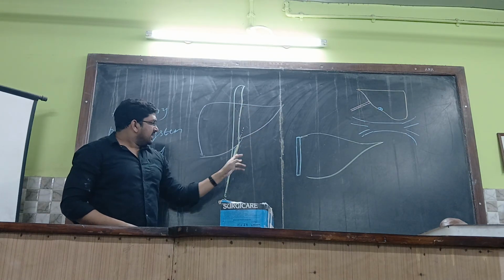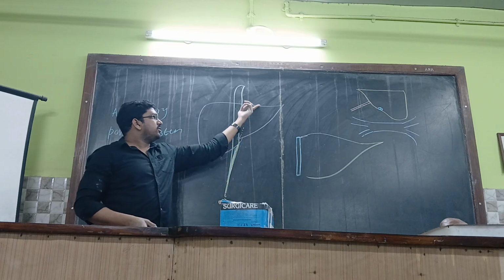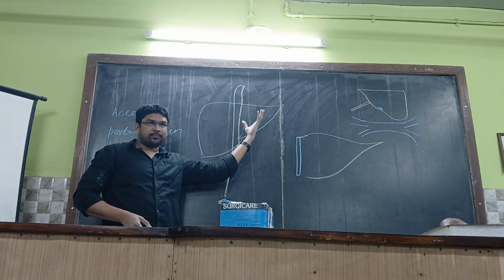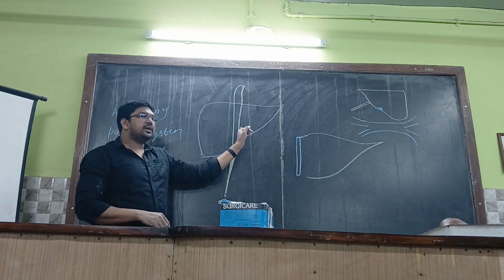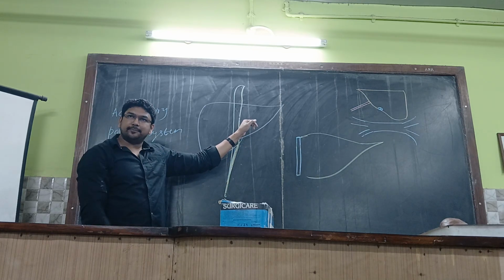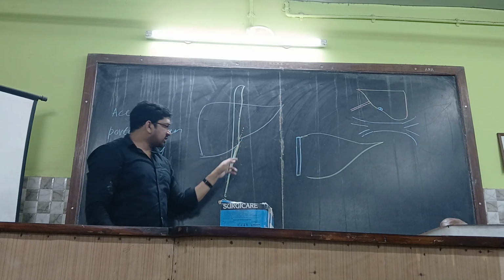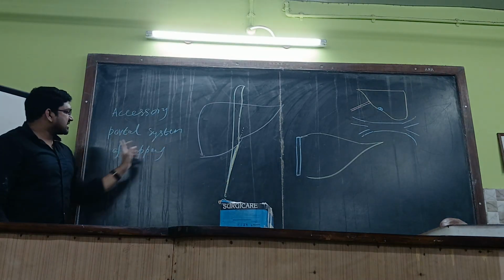Right. So this is the para-umbilical vein which will be connected with the veins of the diaphragm over here. Could you understand? This para-umbilical vein will be connected with the veins of the diaphragm. But what happens to this para-umbilical vein? It will ultimately be delivering the contents into the portal vein again. So that's why it is called the portal system of Sappey.